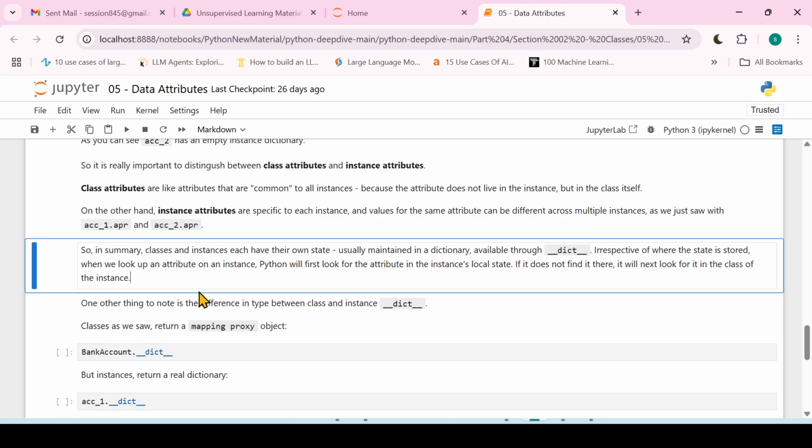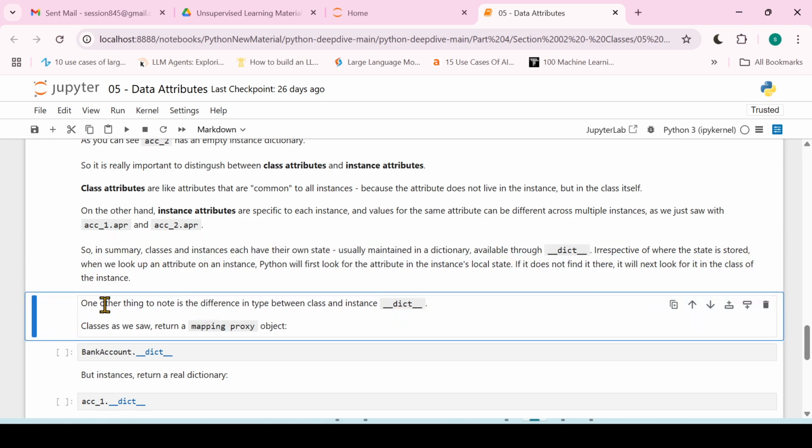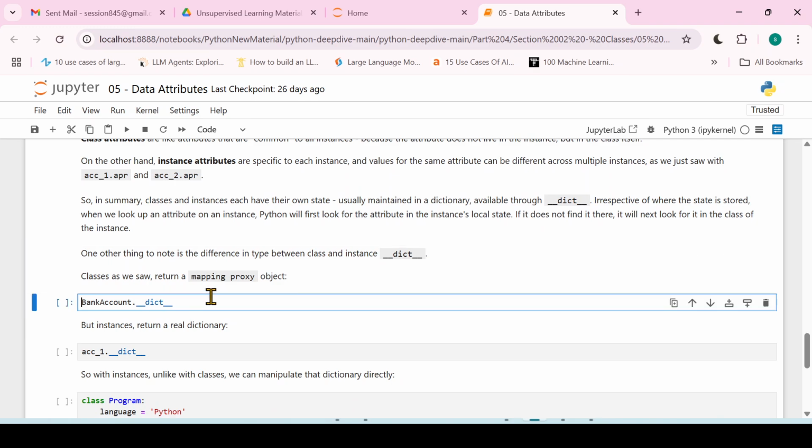So in summary, the class and the instance have their own state attributes, right? Usually they are maintained in a dictionary. Now, one other thing to note is the difference in type between the class and the instance __dict__.